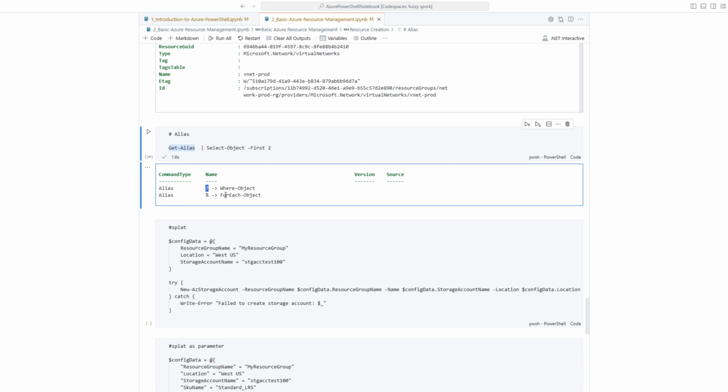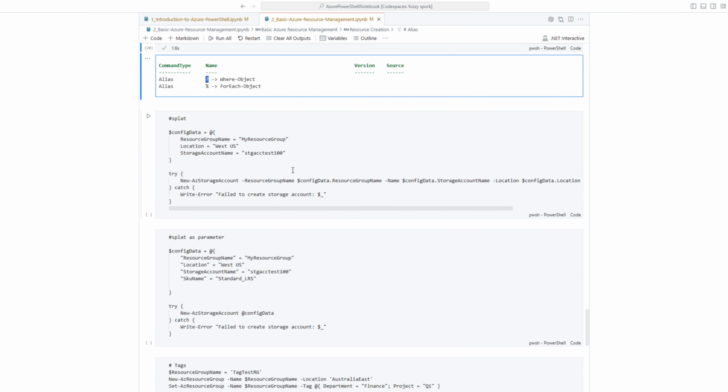And instead of ForEach-Object, so for each subscription in subscriptions, we could use the percentage sign as well. I don't recommend doing this for production scripts. It's much easier to read what the scripts are actually doing when you're using Where-Object and ForEach-Object, rather than having some of the aliases thrown in like FL or the question mark, but it's really useful to know, especially when you're wanting to shortcut what you're working with.